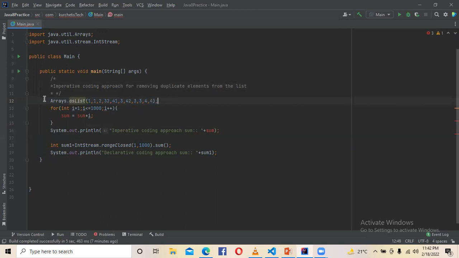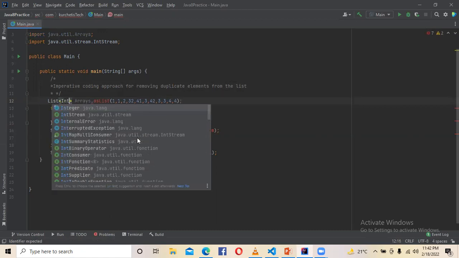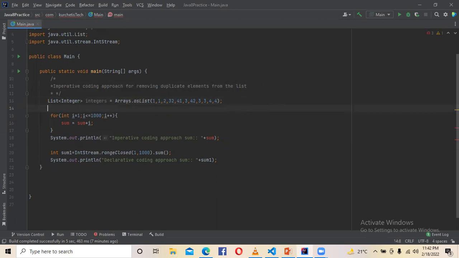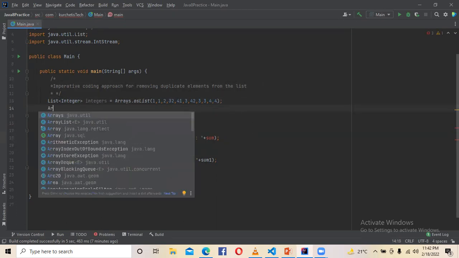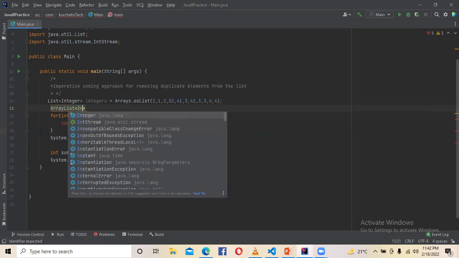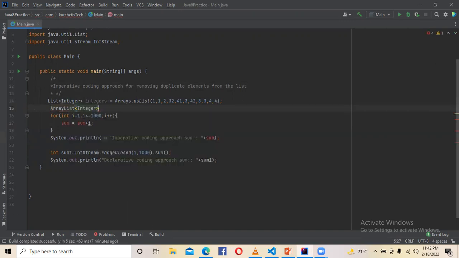So this gives us a list of integers. Now we are creating another list for saving unique integers. The generic type is integer.